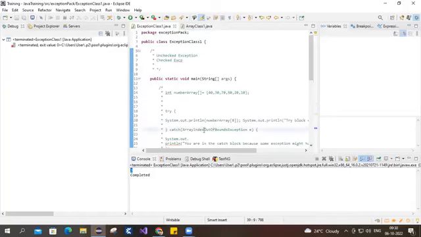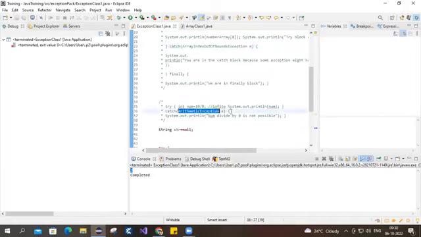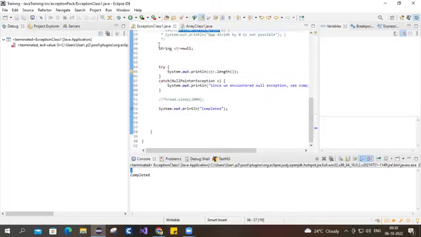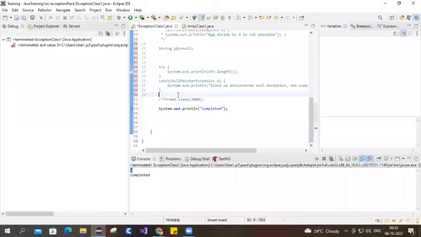So we have gone through this array related exception, arithmetic exception, and null pointer exception. Let's say one more I would just give. I hope everyone is clear with the things that I'm explaining. Please let me know if someone is not able to understand, or we need some more information. Feel free to ask.